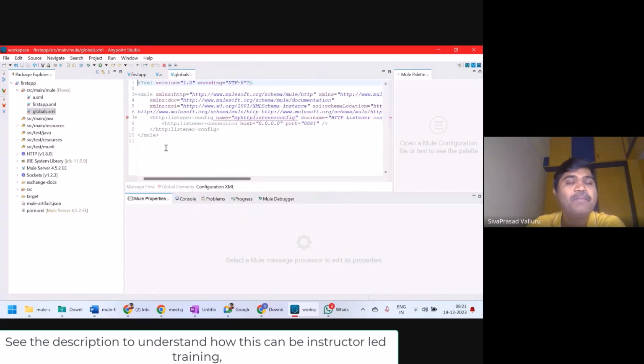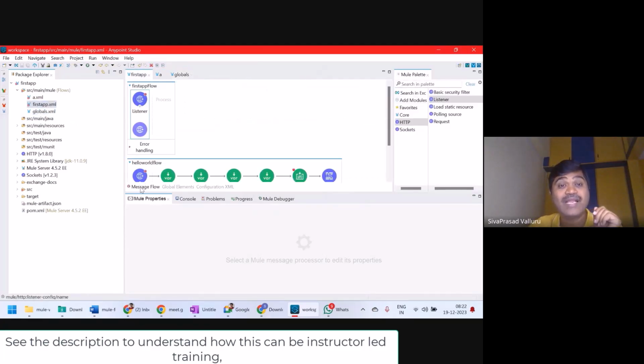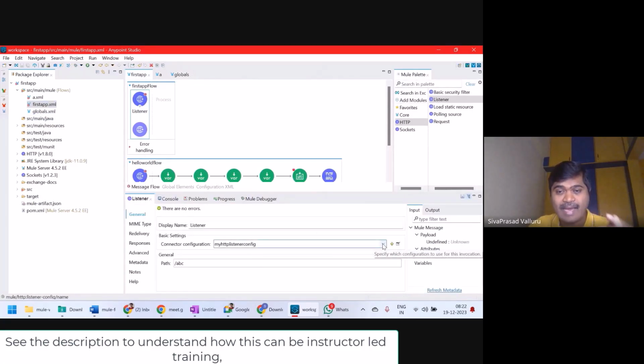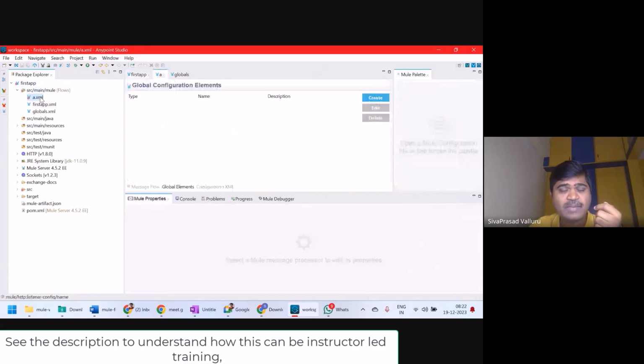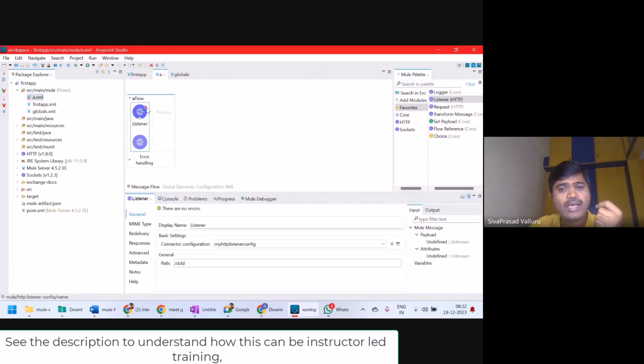I deleted it. But sometimes in Anypoint Studio, it will not be refreshed. So all you have to do is add a space and save it. Then the recompilation will happen and it identifies, okay, the duplicate global element is removed. Now again go here, select HTTP listener. Actually it is selected, but what we need to do is just apply changes. Now this error is gone, this error also. I just have to select it and then save it. The error is gone. Similarly in a.xml also, I can point it to the global element.